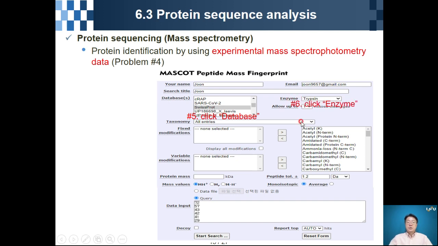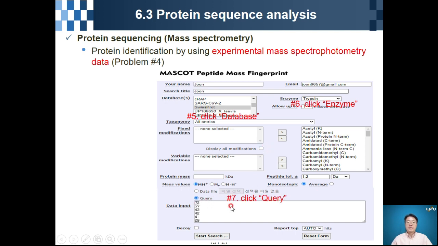When you use trypsin, you click trypsin. If you use Asp-N, you select Asp-N. For the other criteria, just use the default settings. Don't change them.